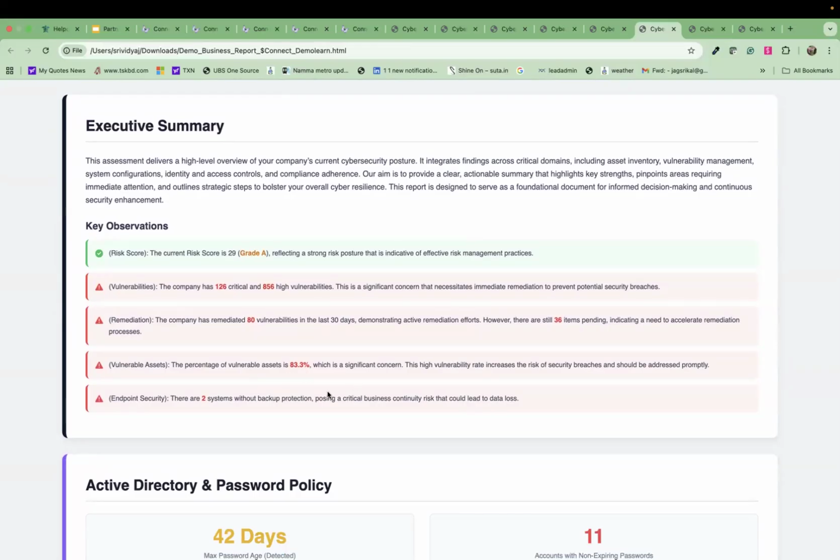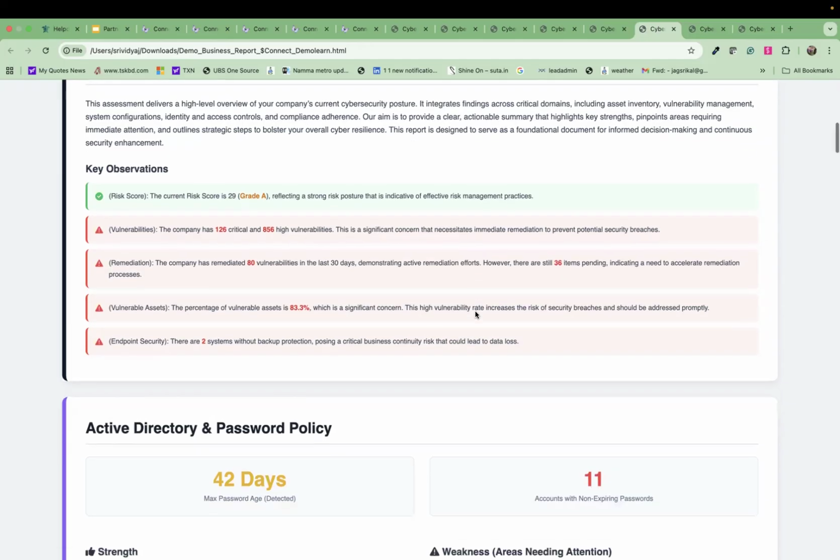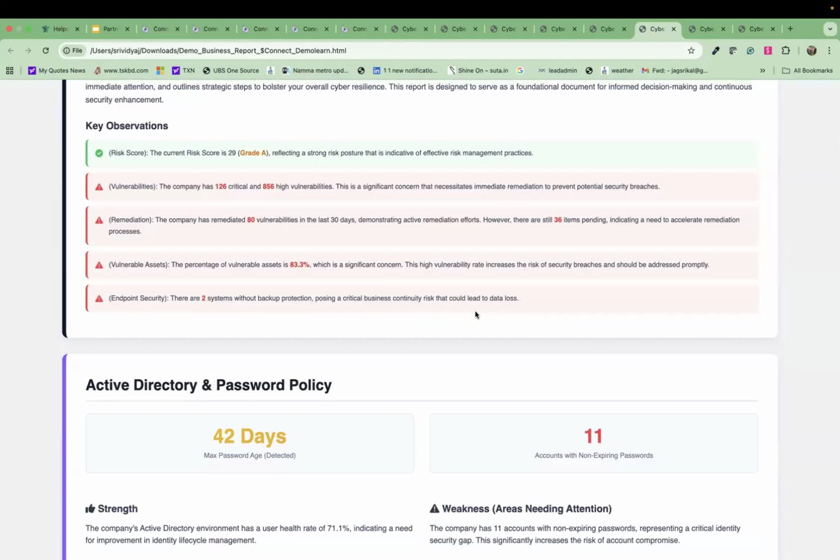And then there is endpoint security, where there's a potential problem. We have highlighted the key observations here. What this means is that execs can go and see the overall posture of this company, and that was the idea of giving an executive summary. Post that, we had the data today, but the way we are presenting it is in two ways.